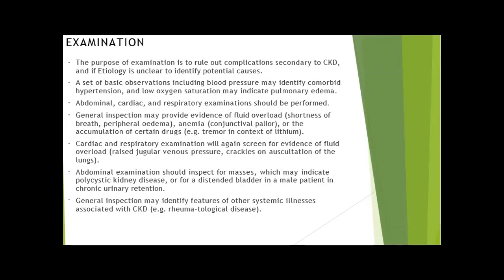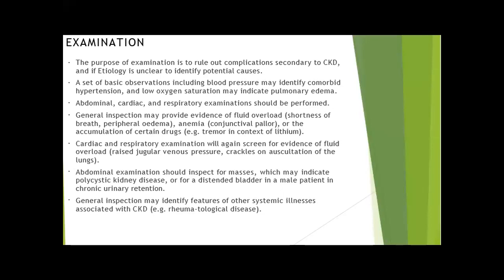Examination. The purpose of examination is to rule out complications secondary to chronic kidney disease, and, if the etiology is unclear, to identify potential causes. The set of basic observations, including blood pressure, may identify comorbid hypertension, and low oxygen saturation may indicate pulmonary edema. Abdominal, cardiac, and respiratory examination should be performed. General inspection may provide evidence of fluid overload, shortness of breath, peripheral edema, anemia, conjunctival pallor, or the accumulation of a certain drug. An example is tremor in the context of lithium.